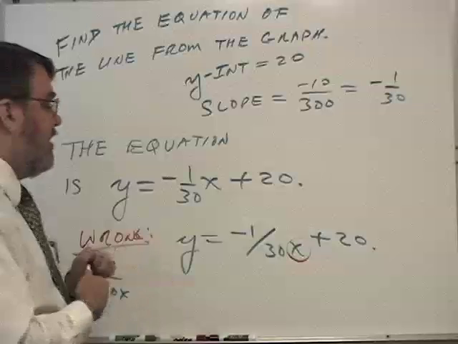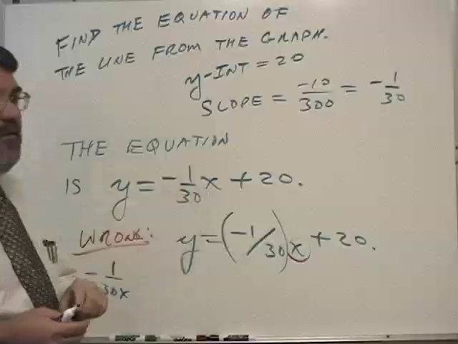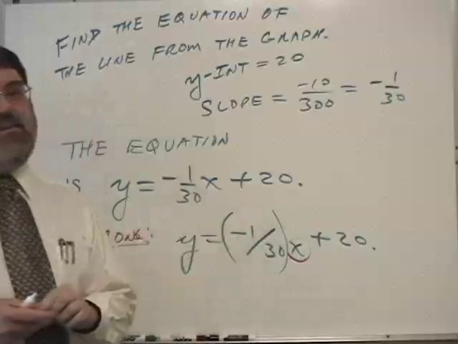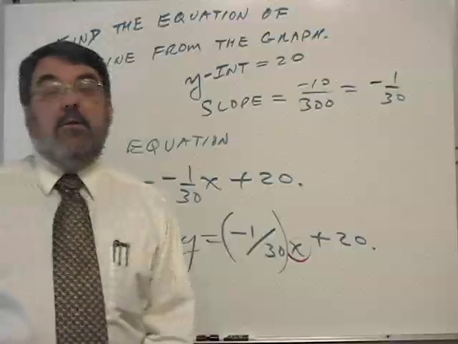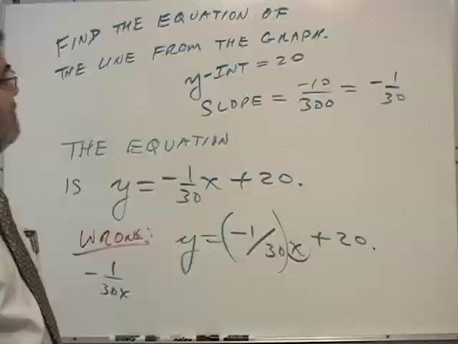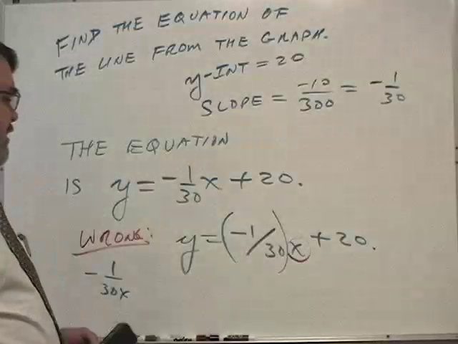You can fix it if you want to by putting parentheses around it, but I think it'd be better to write it this way. Just get in that habit. And that way there's no ambiguity about where the x belongs. So, okay, one other comment about all this business here.